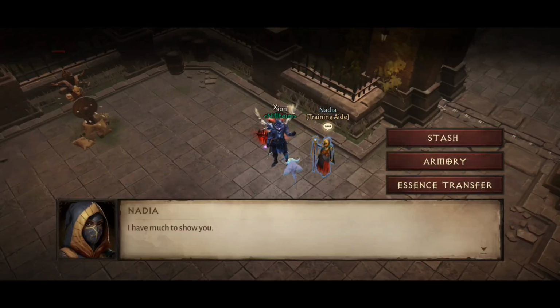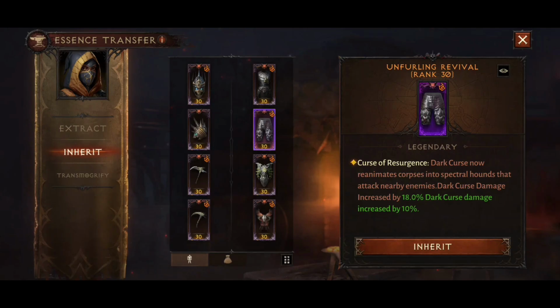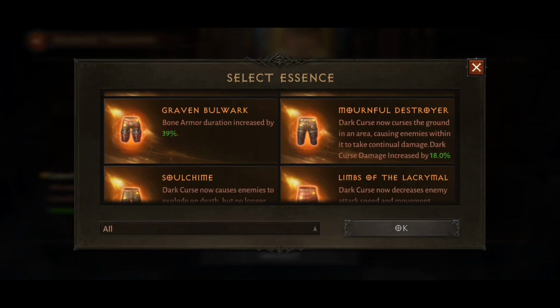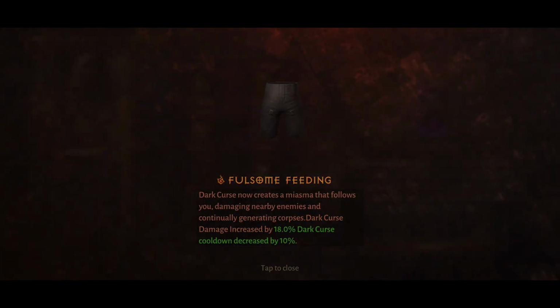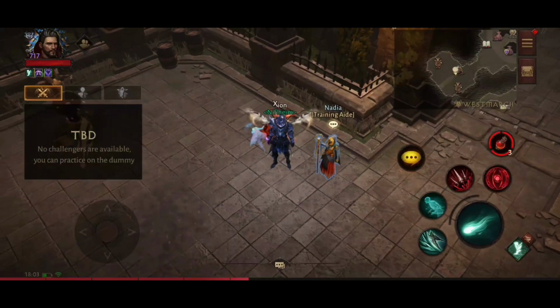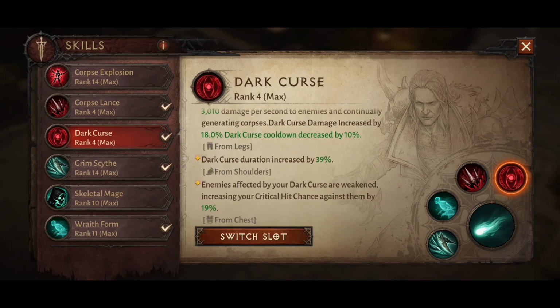And I can test this by looking at another Dark Curse Essence. So for example, let's get rid of Curse of Resurgence, and let's put any other Dark Curse Essence on. Let's go back to Fulsome Feeding. So we've got another Dark Curse Essence here, and we've kept Elude. Now if you go back to your skills tab, go to Dark Curse. There we go. Enemies affected by your Dark Curse are weakened, increasing critical hit chance against them.